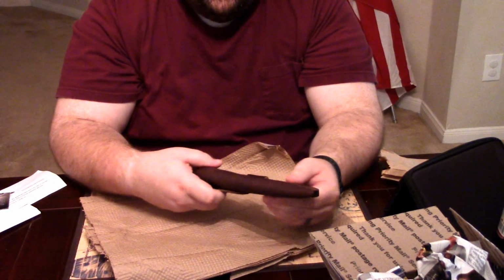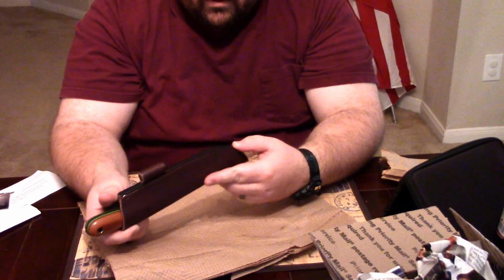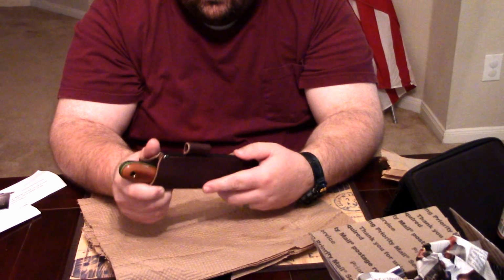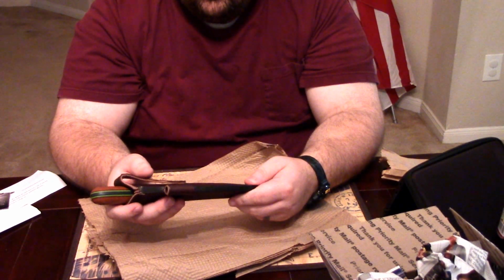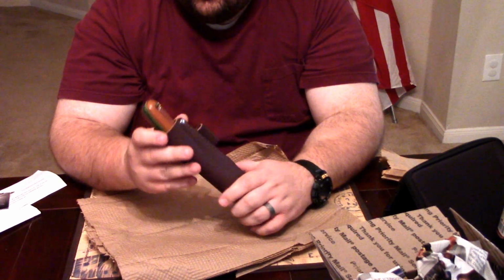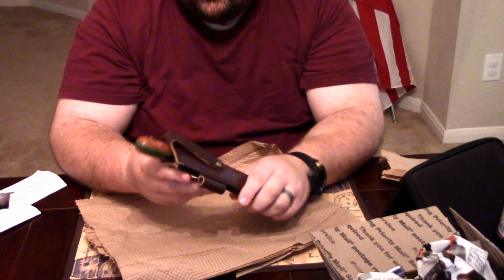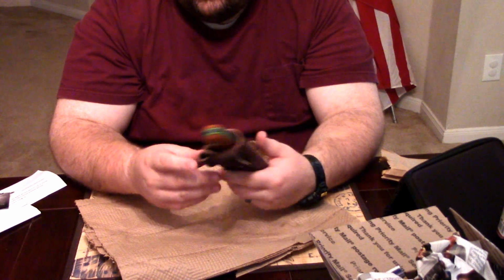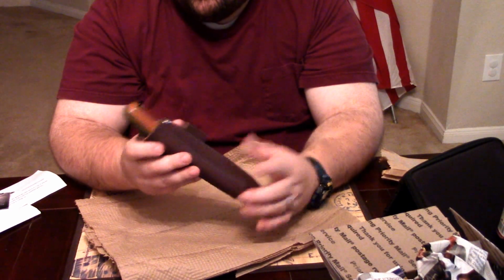A handmade leather sheath, this one is nice. The finishing is great. I have tried my hand at leather. I don't have a sewing machine, I use the hand stitching stuff, and mine have never turned out this nice. So this is a nice leather sheath, and it's stained. It's a very pretty, very nice sheath. I still probably wouldn't pay over 20 to 30 bucks for something like this, but that's just me.